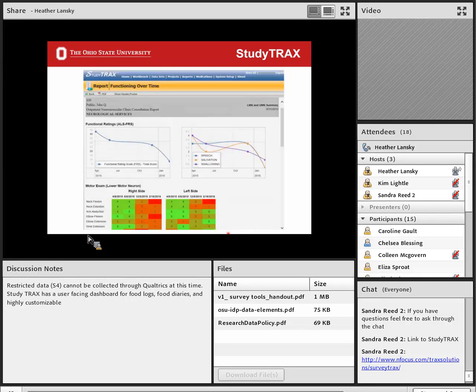This view is those reporting functions I was talking about that you can use for your manuscripts or presentations or just general study management. It's a way to look at your data as you go along, which is something that I recommend and I think all too often isn't done. You wait until you've got all the data before you look at it, and sometimes you can pick up on trends or perhaps even problems with the data before you get that far along. So this is a good way to keep an eye on that.